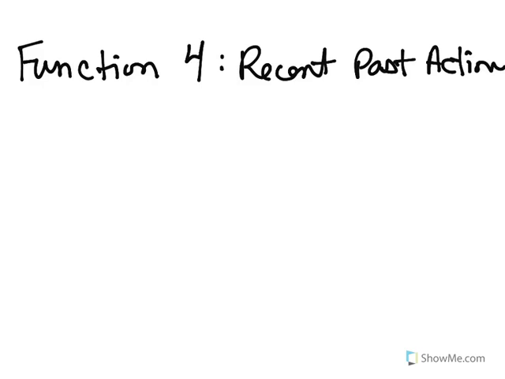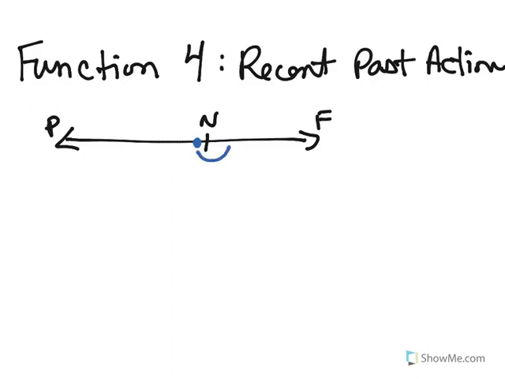And then last, I want to talk about a recent past action. So again, keeping in mind the idea of a bridge, let's say that I have an action that just happened in the past. Now there, the connection to now is pretty clear because the recent past is very close to the present. So that's what the connection is. That's where that bridge comes into play there. So you might see words like just. Okay, that's a big one that you might see when you're using present perfect tense.